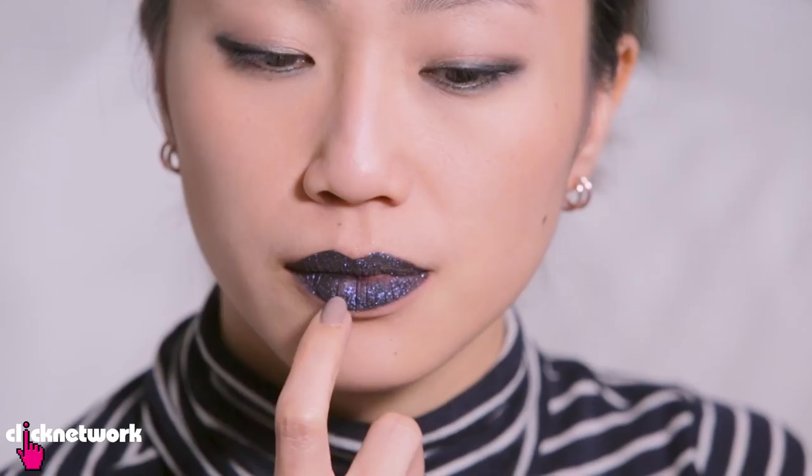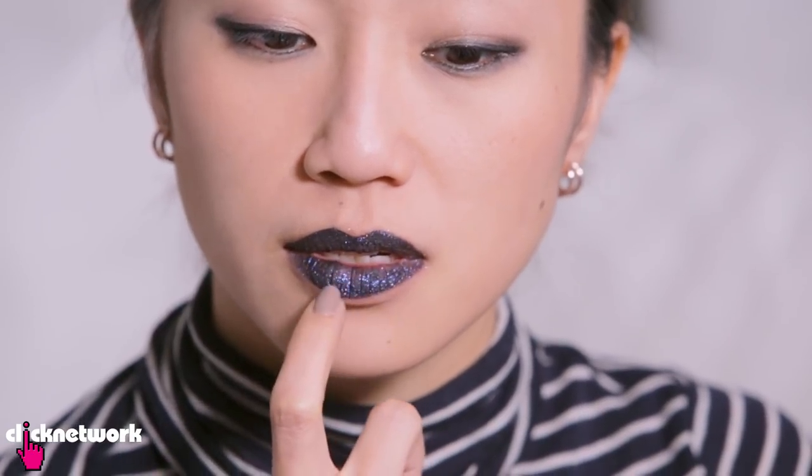Now it's been about one minute — let's reveal the glitter! That is really glittery! After I pressed my lips together, a lot more glitter came out. I do feel though it kind of stretches out the colour a little bit. I tried this a couple of times and you can sort of see some fading in the centre of the lip, ever so slightly. We touched it up and did it again, but the fading came back. If that really bothers you, maybe a lighter colour and it won't be so obvious. When I touch my lips together like that, it kind of feels like a powdered matte finish.